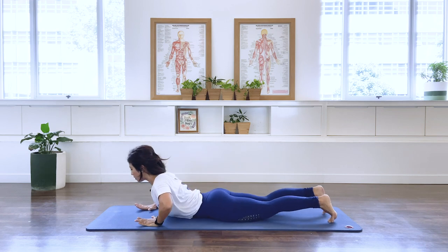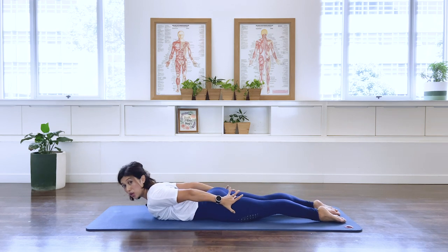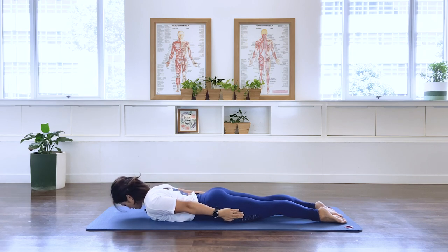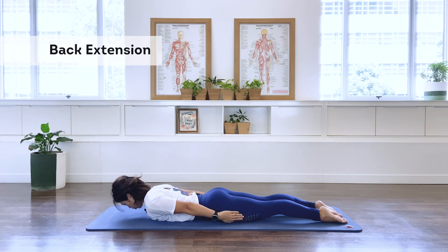All right, want you to reach your legs long away from the pelvis. They're at least hip width apart. Your arms are long by the side of your thighs. Your head is just slightly floating off the floor. Now we need to engage the hamstrings, reaching out from the pelvis. And then we need you to draw in the lower abs, kind of drawing that pubic bone up towards your heart and then down towards the floor.